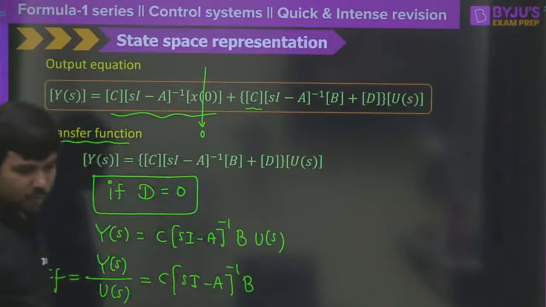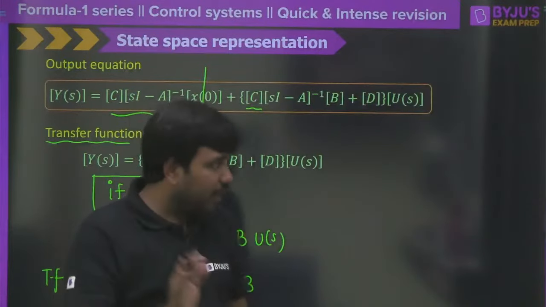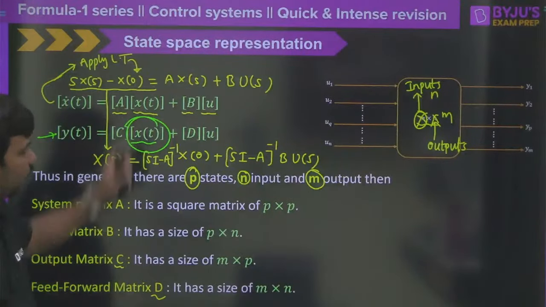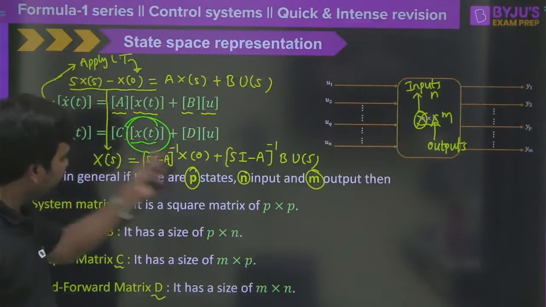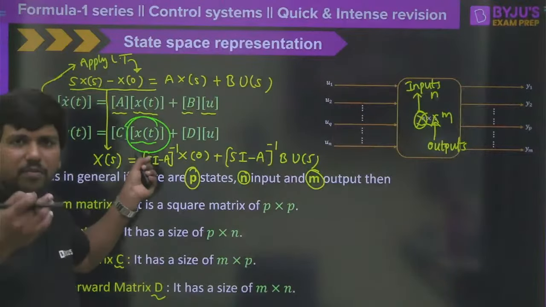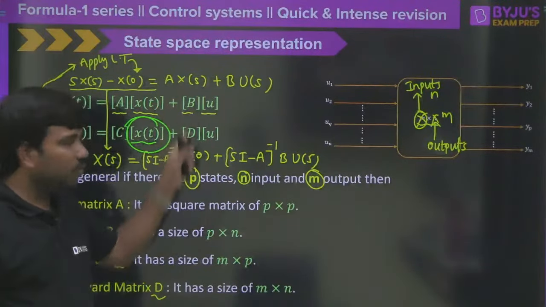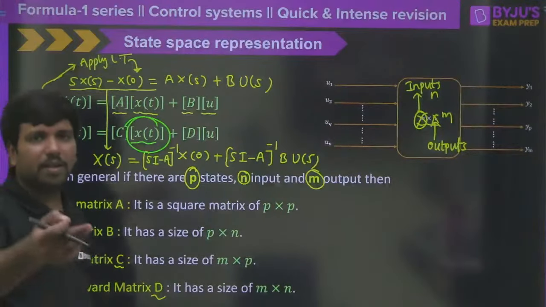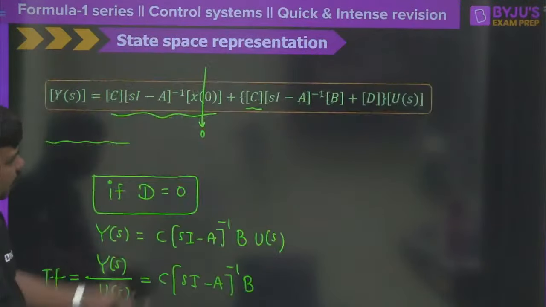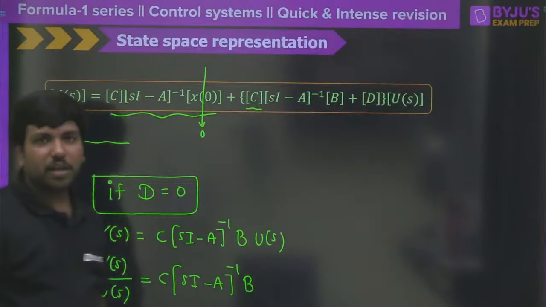This is one more very important result. And again I am saying it is not required to remember all these formulas if you know how the state space representation can be utilized, how to take the Laplace transform and resubstitute. Most of the times it takes maximum 20 seconds of mathematics, not even 20 seconds, 10 seconds is not needed. If you have good practice from this step to this step, it's just a matter of 5 seconds. Correct? After getting that, it is very easy to get up to here, and then take D equal to 0 and the initial condition equal to 0, then you will get the transfer function.